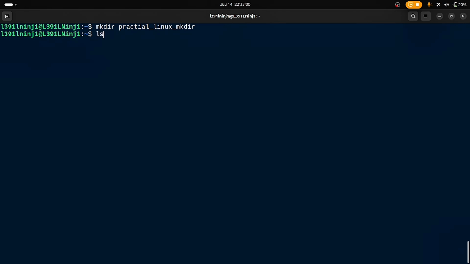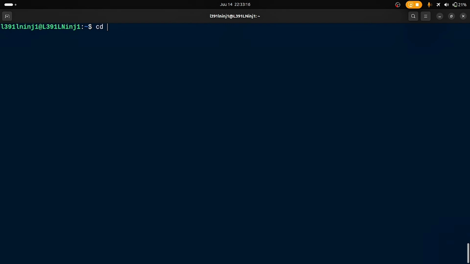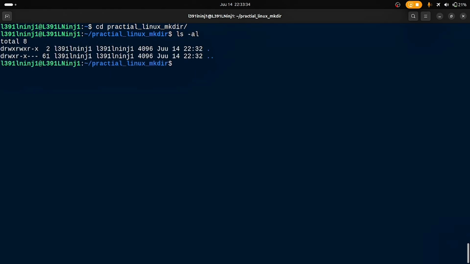After we list the contents, you can see the subdirectory we have created under the user's directory. And if you remember very well, we can navigate to this directory by simply typing cd then pr and pressing tab. It autocompletes and we enter this directory. Once we list the contents of this directory with ls -al, we have nothing yet in it. In this directory, we can do anything. We can create files, and we can create more subdirectories under this directory.